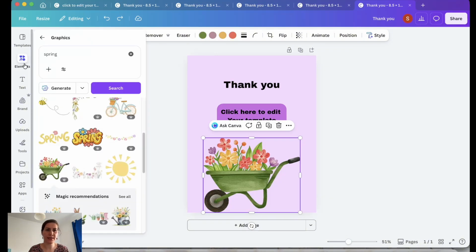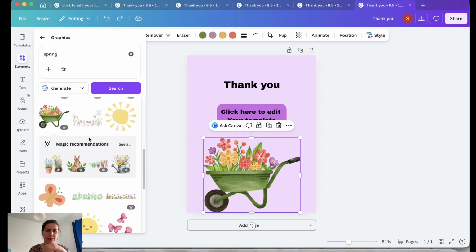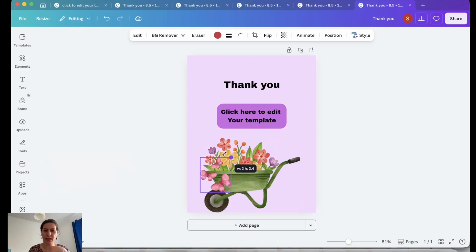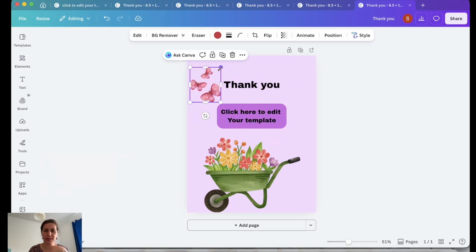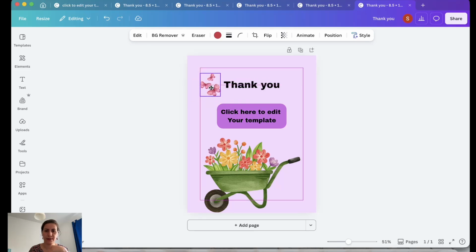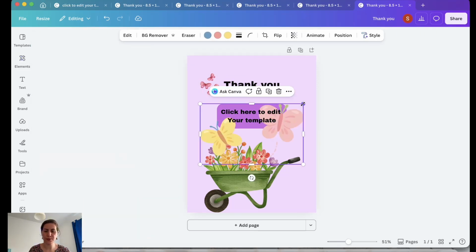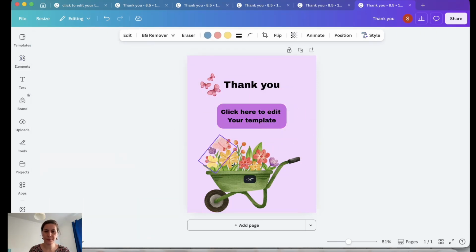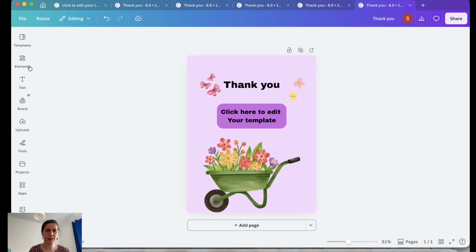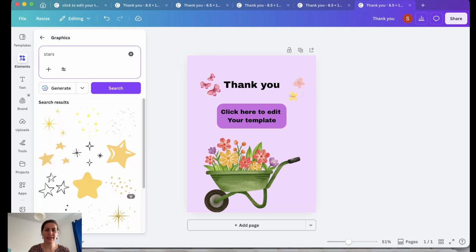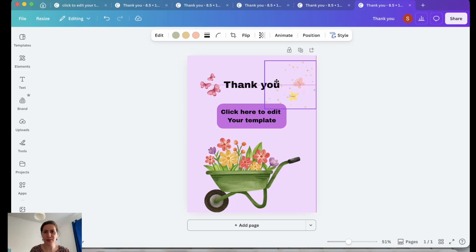And add other things. I wanted to make it a little bit more beautiful. I try to add another thing like a butterfly, a star or something like this. Or maybe this one also. Most of the time I also use a star. It's a little bit beautiful.